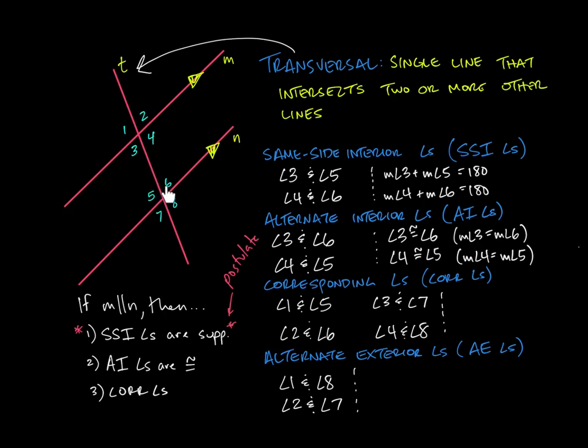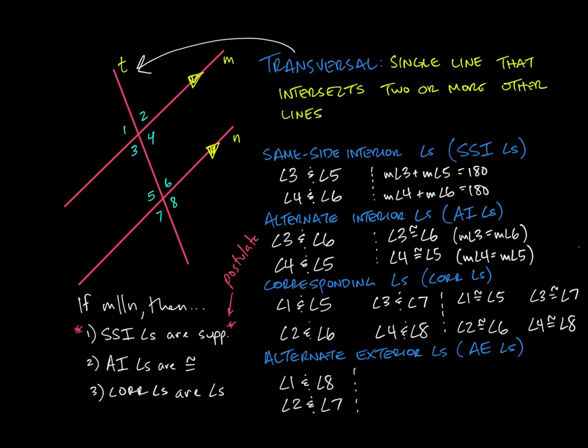And if 3 and 6 are congruent because they're alternate interior angles, right? And angles 6 and 7 are congruent because they're vertical angles, then it appears that angles 3 and 7 would have to be congruent. Then I could go around and do the same thing with angles 1 and 5 and angles 2 and 6. So what it appears is that we can prove that corresponding angles will also be congruent. So in my picture here, again, I can say that angle 1 is congruent to angle 5. I can say that angle 2 is congruent to angle 6. I can say that angle 3 is congruent to angle 7. And I can say that angle 4 is congruent to angle 8.